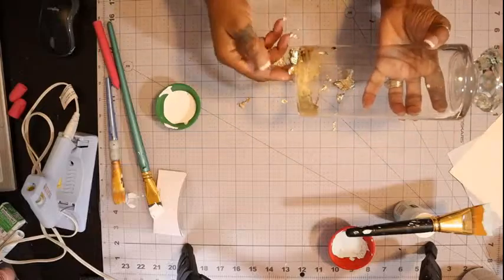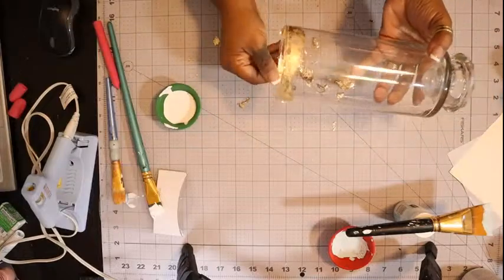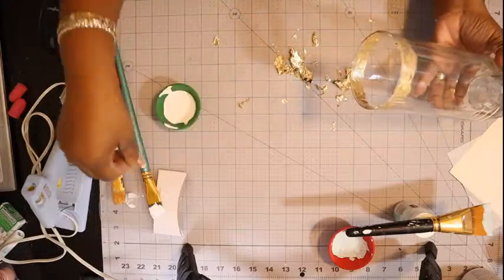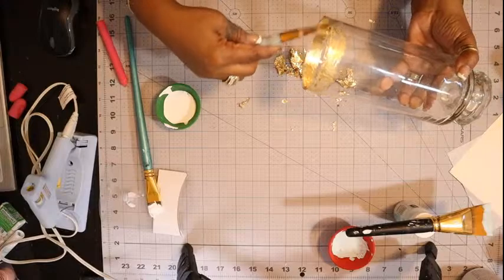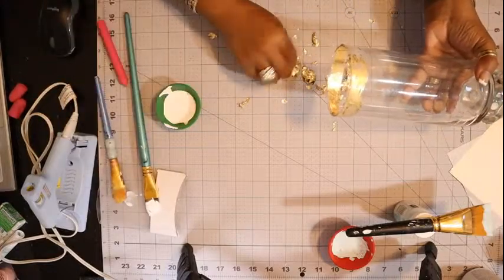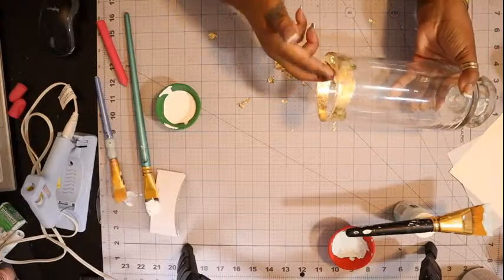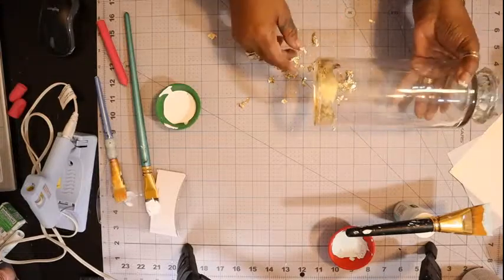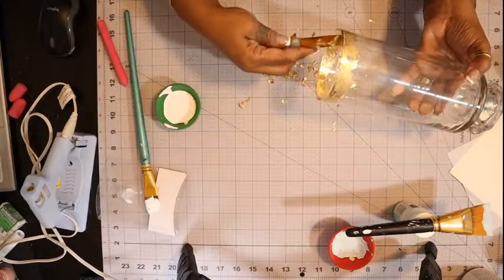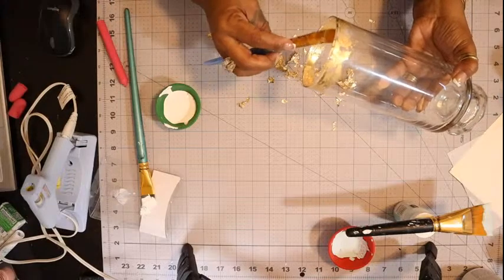So now we have this beautiful little gold trim around the top of our vase. You see that? And I'm going to put just a little bit more right here, and stick that in there. That gap was too big for me. Okay, so we have this beautiful gold trim around the tip of our vase, and we're going to go ahead and move to step 2.